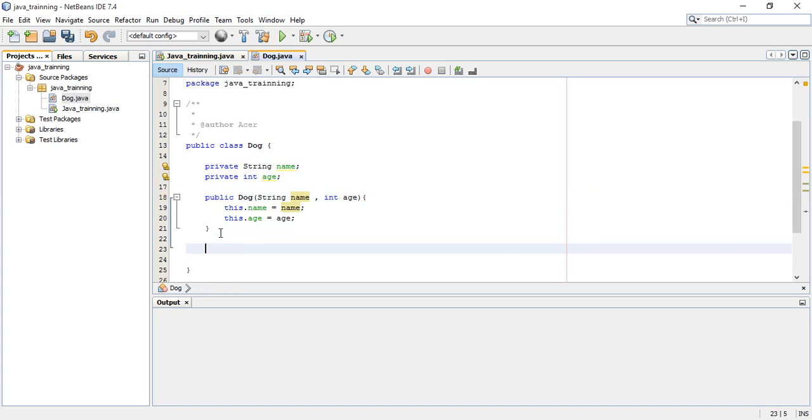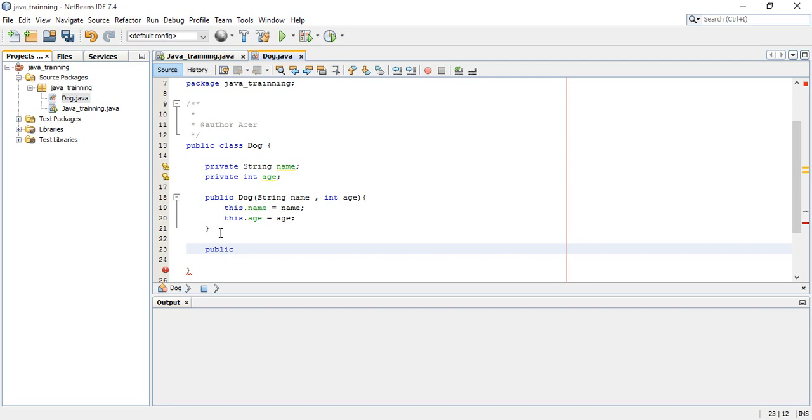Another function that we will type to be public, and after public we say the name of the function, but before the name of the function we type the return type of this action, whether it will be an int, double, string, array, list, maps, or whatever the data type of the return.